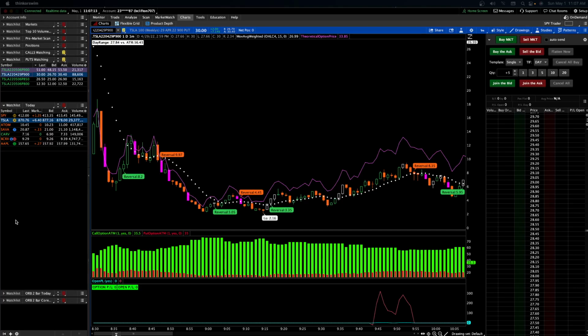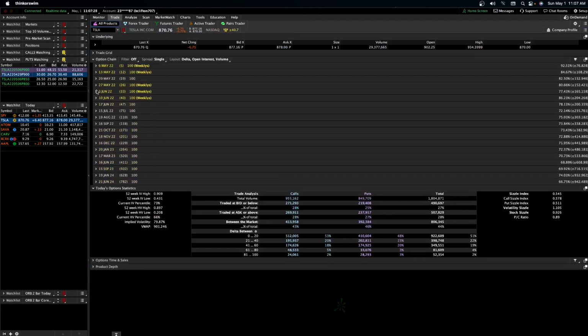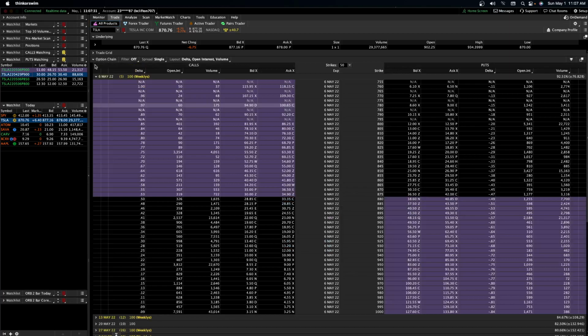We're going to look at options volume. I saw some folks trading options that really didn't have a lot of volume, and we're going to talk about the cons associated with that. So we're going to look at the options chain here. I don't know if it'll let me look at that from last week or not. No, it won't. Okay, since it's Sunday, we're going to have to look at next Friday's expiration on these Tesla options.